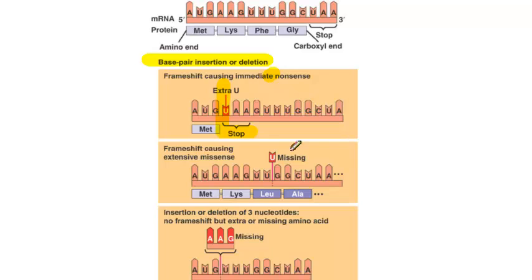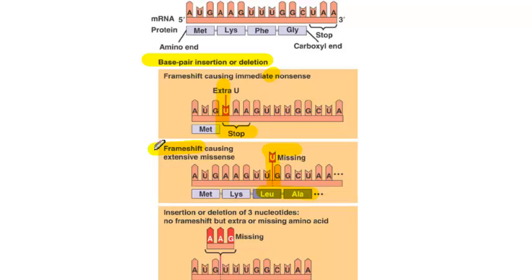In the second one, it removed a U, which in other words, from the original DNA, it removed an A, and it changed all the amino acids after that mutation. This result in changing more than one amino acid is called a frame shift.